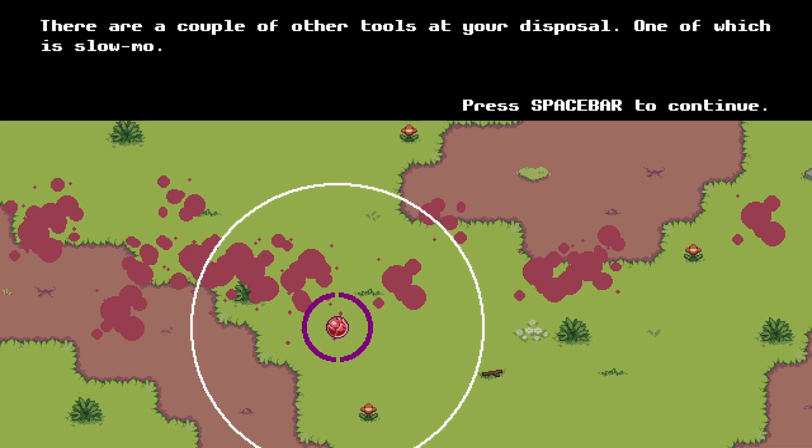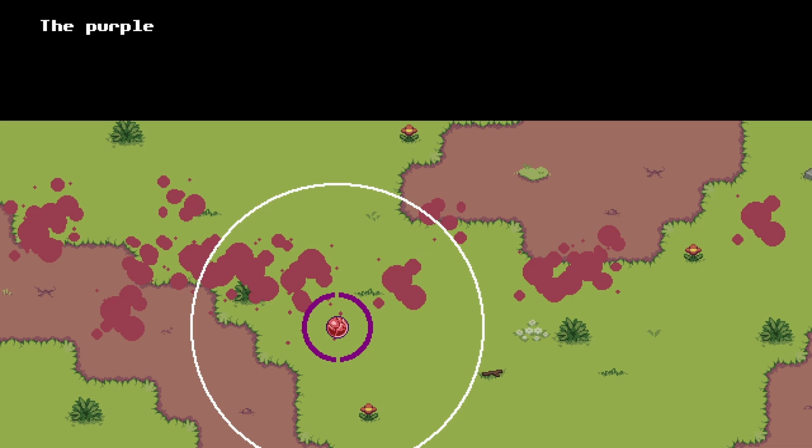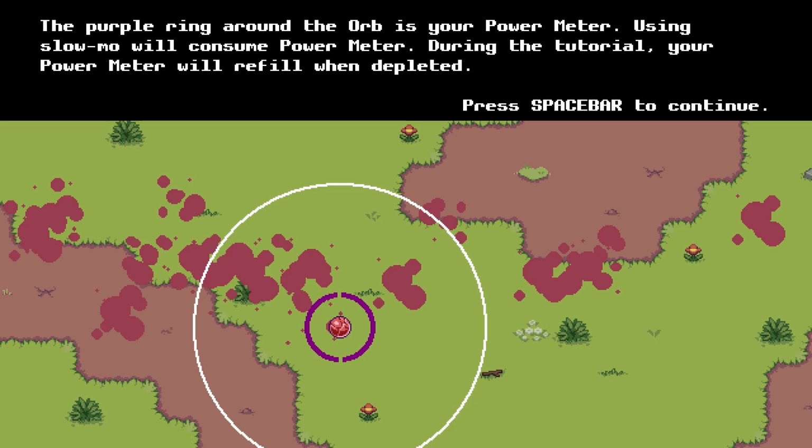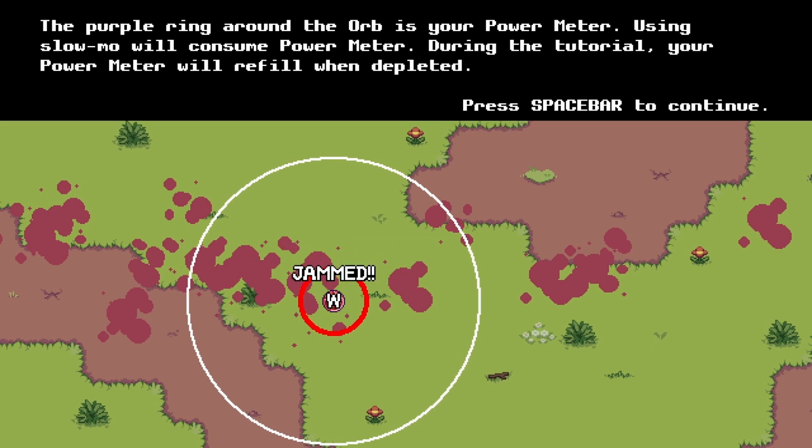There are a couple of other tools at your disposal, one of which is slow-mo. The purple ring around the orb is your power meter. Using slow-mo will consume power meter. During the tutorial, your power meter will refill when depleted. Okay, I thought that was my jam meter.